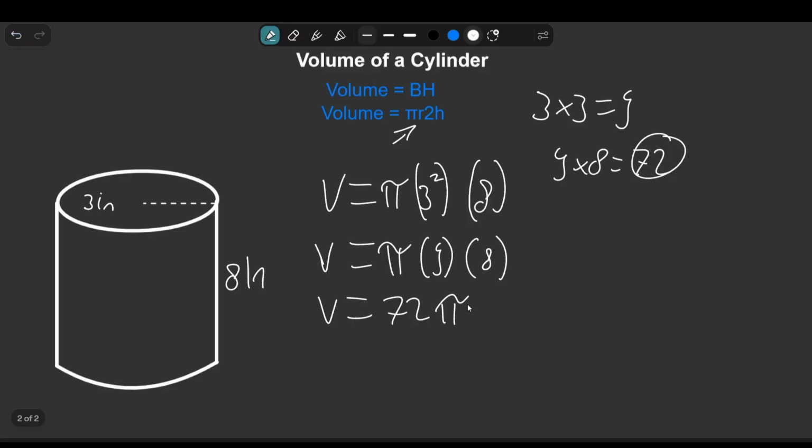Now we are almost done finding the volume of a cylinder because this isn't our final answer. We need to know 72 times pi. So I'm just going to plug it into the calculator, but it gives me a very long list of decimals. So our final answer will be rounded to 226.19 cubic inches. Because this is a 3D form, a cylinder, we will get a cubic answer.